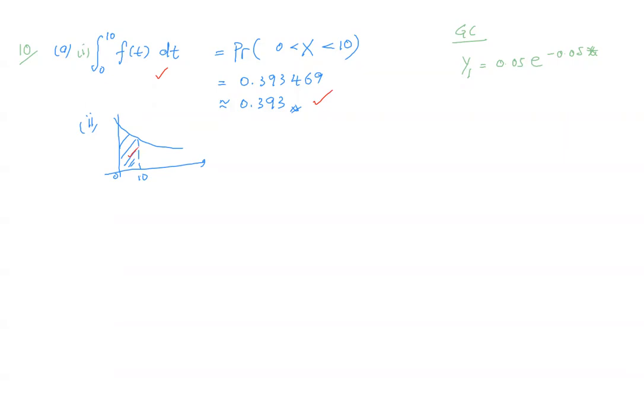Okay, then part B. They say calculate the probability that the entire queue is less than 60 minutes. When you say less than 60 minutes, you are looking for the probability that the time is definitely greater than 0, so you should write t, and less than 60. So you write down integrate from 0 to 60 of f(t) dt. If you don't want to write the formula, you can just write f(t). Then use your calculator and get the answer.